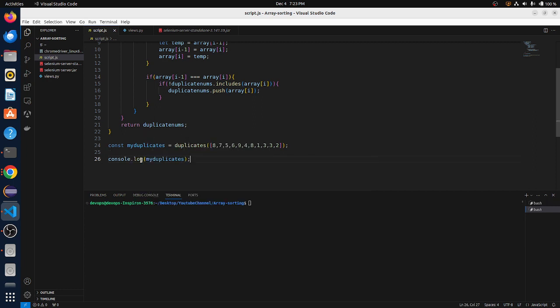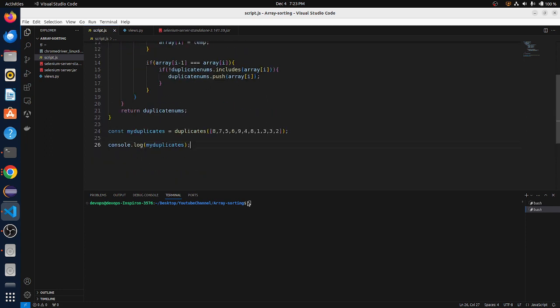Let's check it by executing with node, typing the script file name. So 8 3 is the duplicates. Please check keenly: 8 has repeated, 3 has repeated, and the rest of the numbers have not repeated, right?